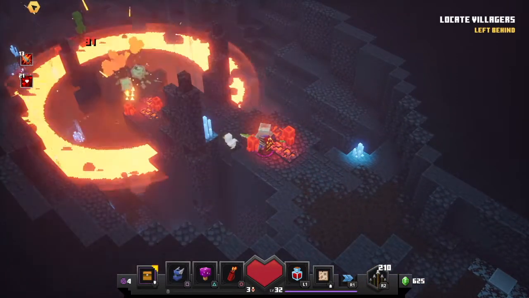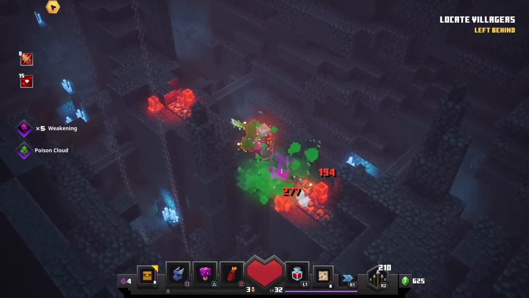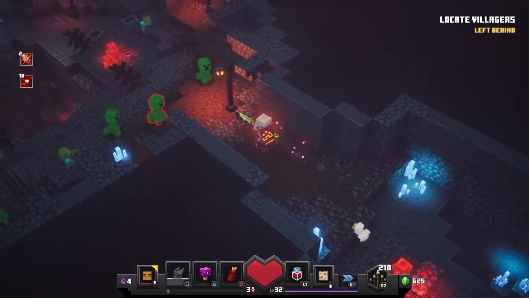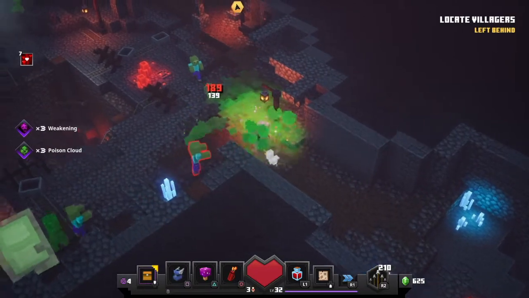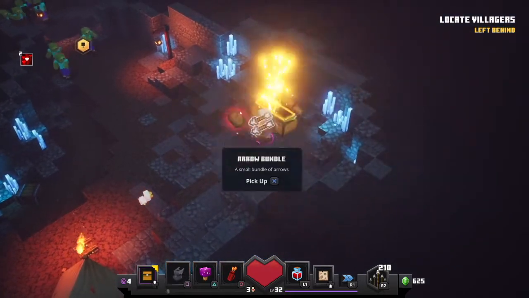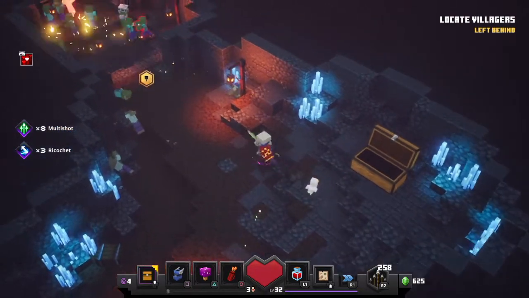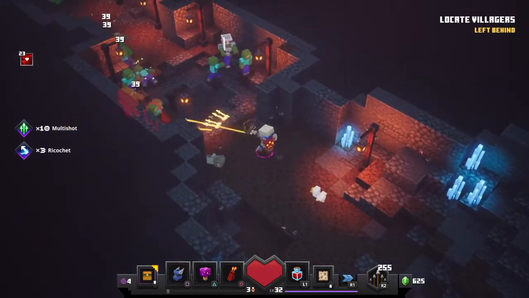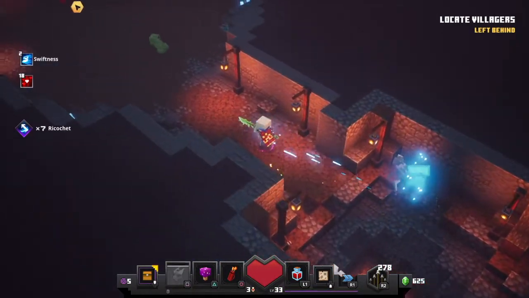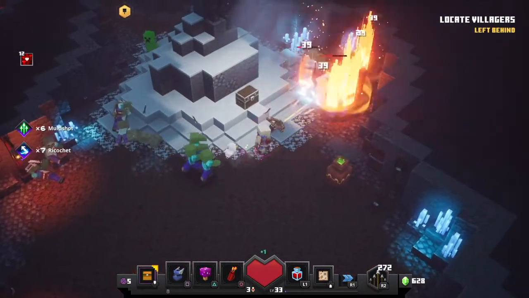Might as well kill these slimes. Or the slime. Let me just get past a bunch of these monsters. Second supply box, might as well go for this. Nice, leveled up again. Okay, and another spawner, nothing too problematic, and another one here.